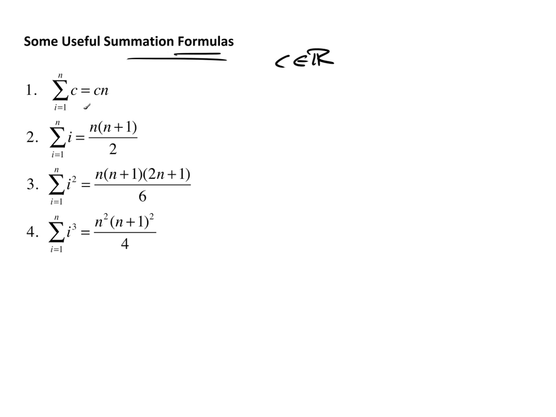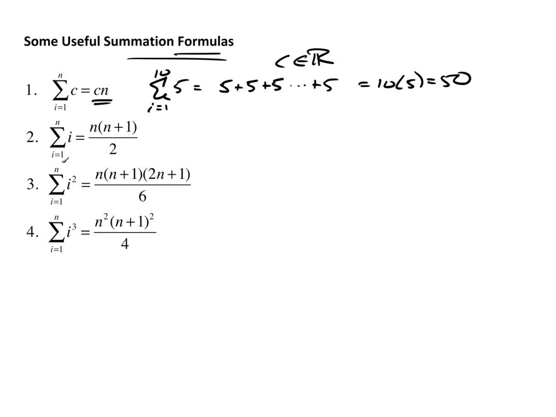And the reason being is, let's just suppose that this is the sum i equals 1 to, say, 10 of 5. Well, what that is, is 5 plus 5 plus 5. So this is a constant. i doesn't affect it. I just keep going through this 10 times, adding up whatever's in here every time, which is 5. So I'm going to have 10 of these 5s. Well, that's the same as 10 times 5, which is 50, which is exactly what this is saying.